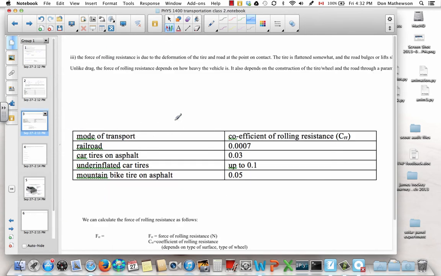The third physical effect that we need to discuss is the force of rolling resistance, and that reflects the fact that as you're driving down the road, your tire actually deforms and flattens out a little bit on the ground here. And the road actually is a little bit bent as well. And the result is that it actually takes energy to push the tire along the surface, because you've got to push this warped bottom around the tire, and there's steel cables in there that need to be bent. And you're also kind of always lifting it up over this little bump as you drive. You're kind of pushing the road. It's kind of like when you roll out dough, you're pushing that little bump in front of you down the road.